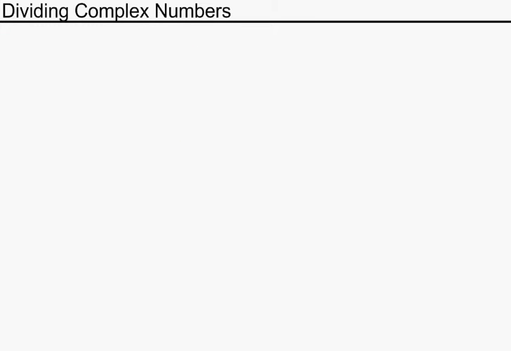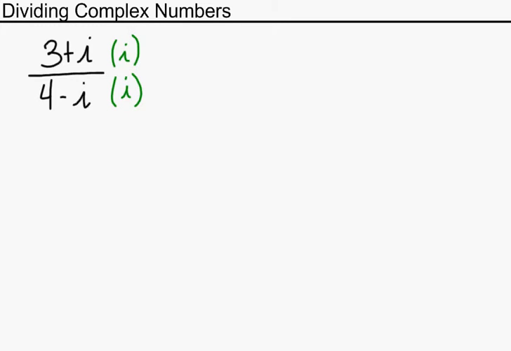If I look at something a little bit more complicated, where I have a full complex number, 3 plus i in the numerator, and a full complex number, 4 minus i in the denominator, I run into a slight problem. If I try to use that same method I've been using with i on top and bottom, I'm going to run into a problem whenever I go to distribute it in the denominator. That i times that i will give me a real number, but when I distribute the i to the 4, it's going to put an imaginary number in my denominator. And remember, the big rule was no imaginaries in the denominator.